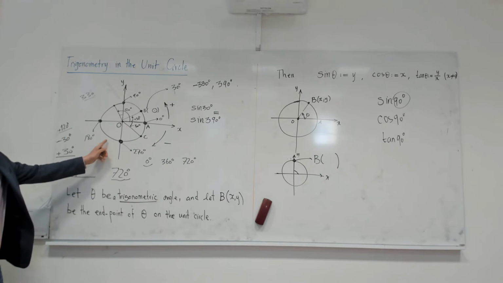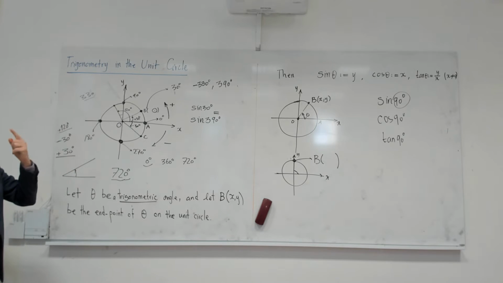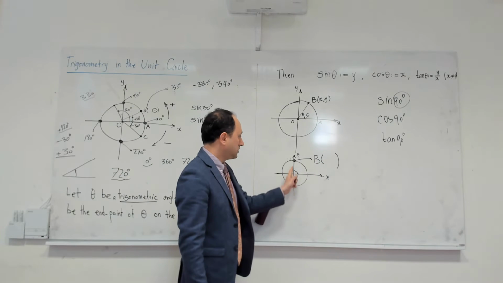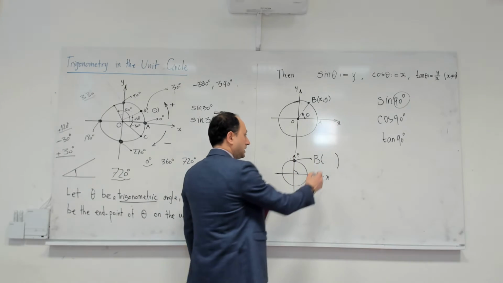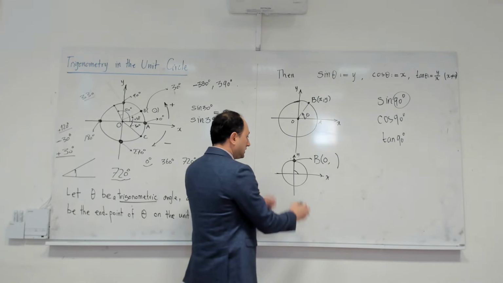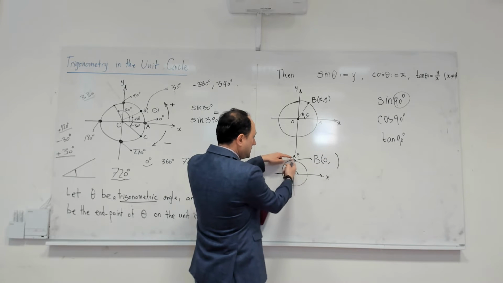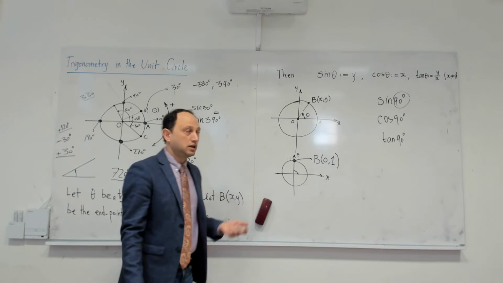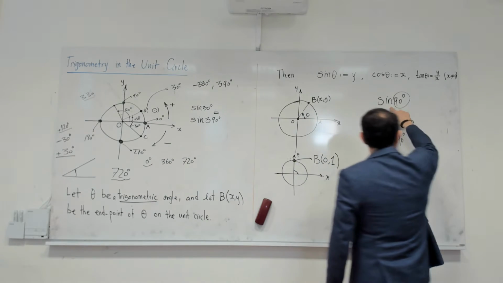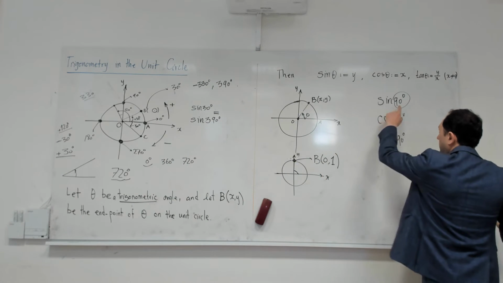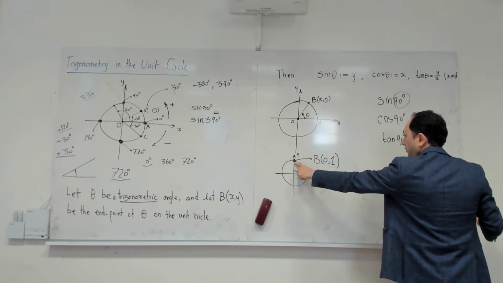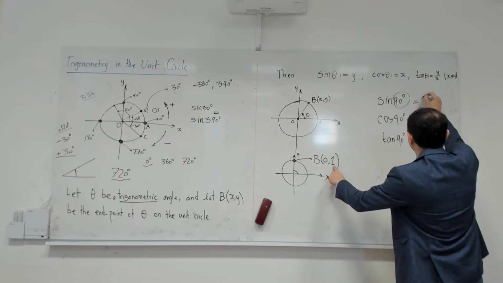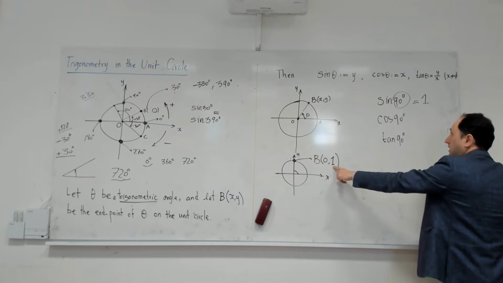Remember that this circle is a unit circle, so its radius is 1. Yes, Rocco? 0, 1. The x-coordinate is 0, it is clear because you are on the y-axis, but what is the y-coordinate? The y-coordinate is this length, but because this circle is the unit circle, its radius is equal to 1, this is 1. Yes? Now, that's it. If I ask you what is sine of 90 degrees, you go and find the final point corresponding to 90 degrees and take the y value, which is 1, and write it here. So sine of 90 degrees is 1.